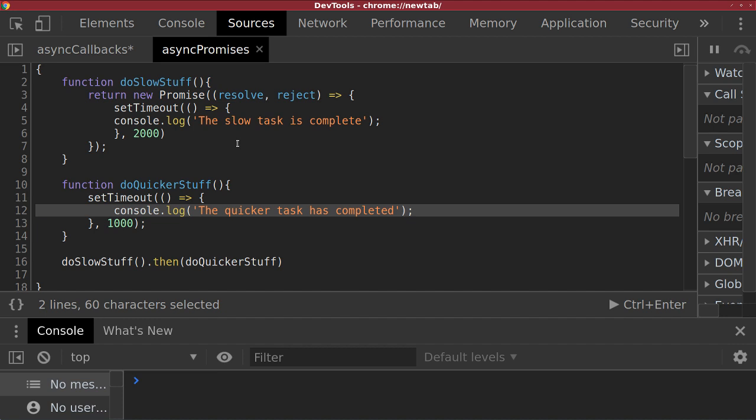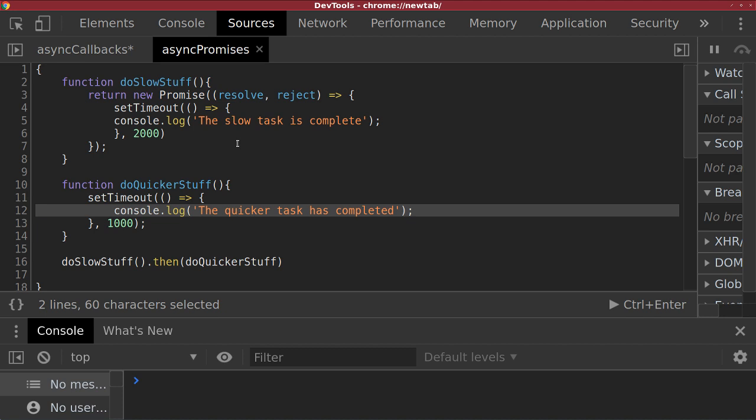I'd like to see what happens. Richard would just love to see what happens. I'm holding you in this suspense. I'm going to say that slow stuff will happen first. Okay. Slow stuff first, then it will resolve. And that's when the quicker stuff will happen, only after the slow stuff has been done.